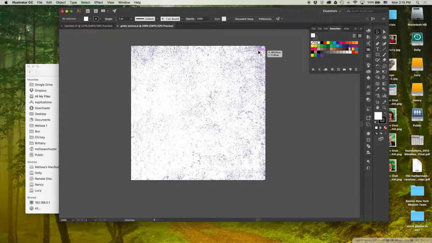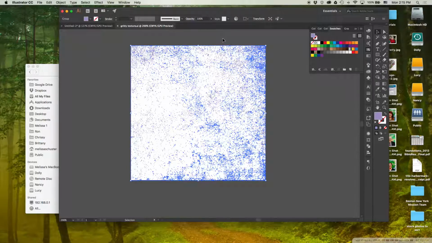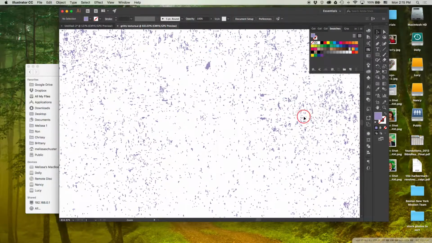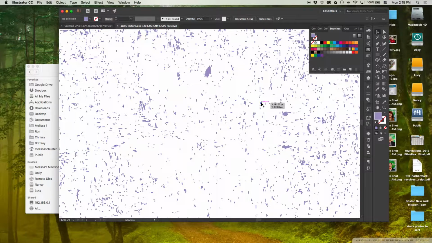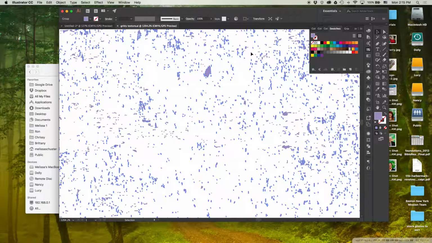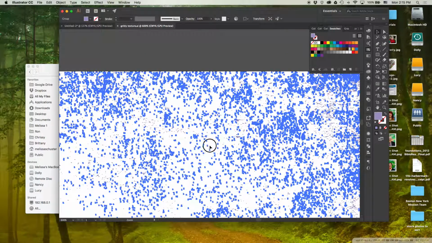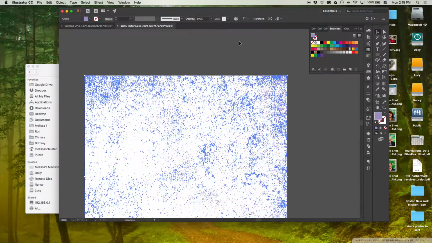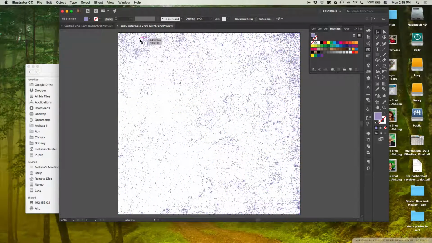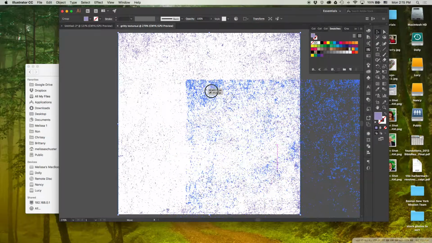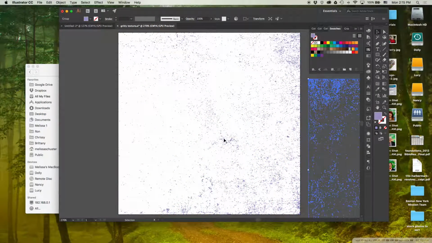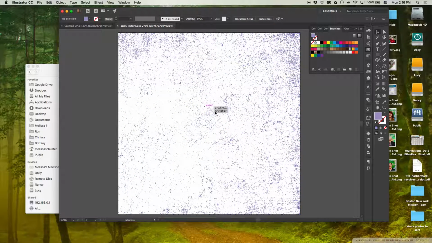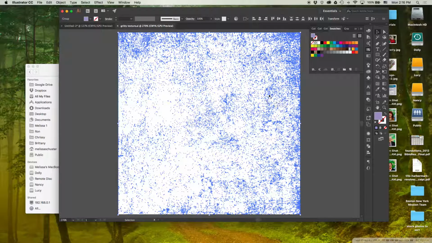Okay, so here it is. Now this is an Illustrator document, so if you zoom in, you will see that each of these little bits are actually drawn. Okay, let me zoom back out. You can do Command 0 to zoom back out full. There are actually 2 layers here of grit, so if you want your font to just have a little bit of texture, you could just use one, or if you want it to be super textured, we can use both of them.